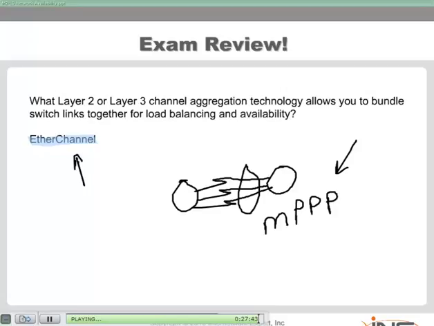So we took a look at important redundancy issues, redundancy technologies that we might see across any network model that we design. And coming up next, we'll take a look at technologies that we would design into any of our network designs for network management.